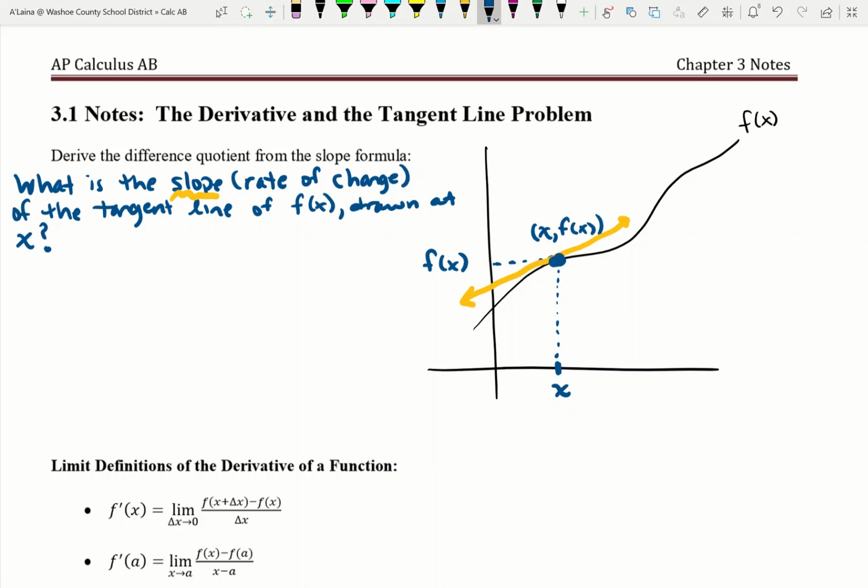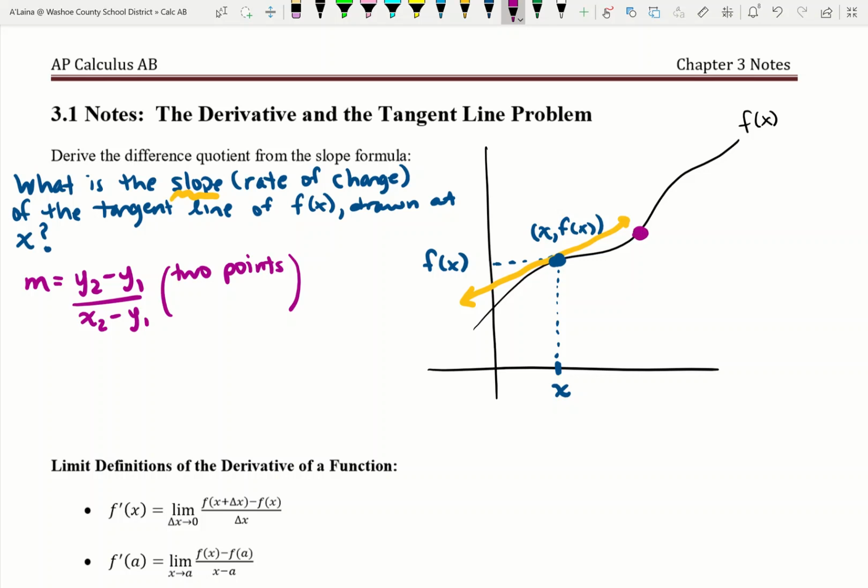Slope is not that big of an idea. I mean, we are familiar with how to calculate slope. Here's a formula that we were given in Algebra 1 for slope. This would allow you to find the slope or the rate of change of a line. But this is between 2 points. When I'm looking at a tangent line, a tangent line is only going to intersect f of x one time. I really want to be able to find the slope at one point, not the slope between 2 points. If I'm looking at the slope between 2 points, I might be looking at something more like a secant line.